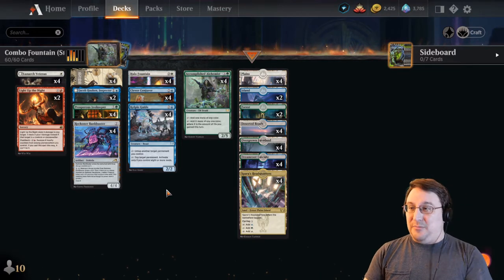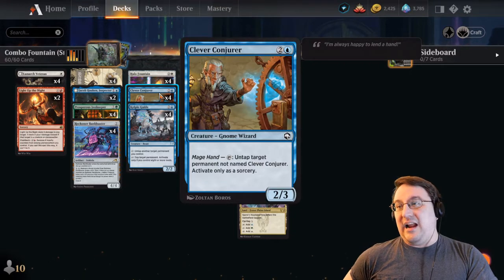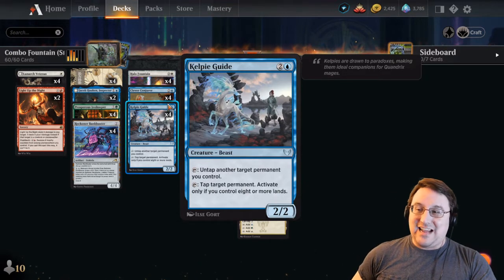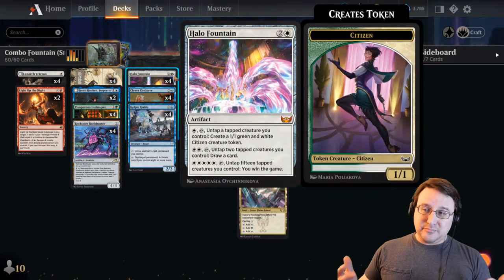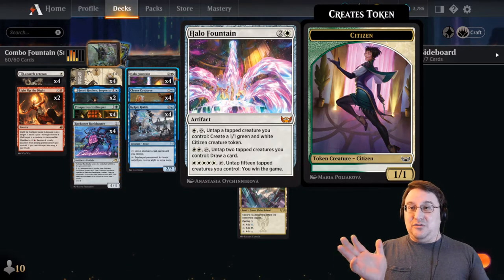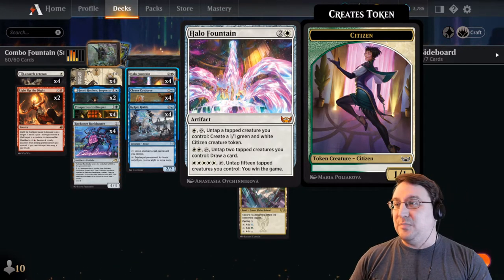It is a combo leveraging Halo Fountain as well as Clever Conjurer and/or Kelpie Guide to produce some incredible value. Now, Clever Conjurer and Kelpie Guide are both capable of untapping another permanent you control, so they can untap the Halo Fountain, and the Halo Fountain can untap them. As you can imagine, all we need is a little bit of mana, and all of a sudden, those two can just twiddle away to create all kinds of value, which is super duper fun.